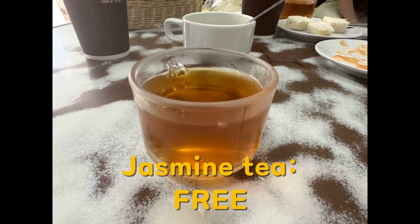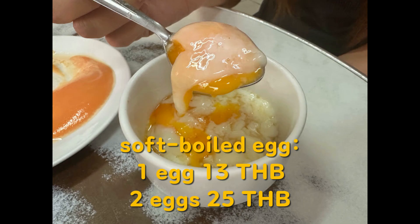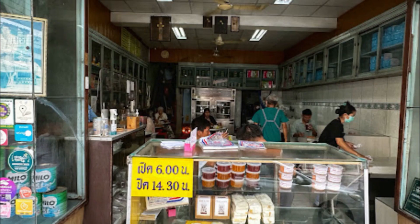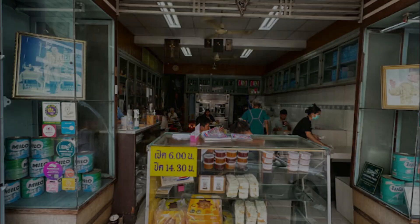And finally, like any good Thai restaurant, each meal comes with small cups of fresh, hot jasmine tea. The tea is free-flowing, and the staff will continue refilling it as you sit and enjoy your meal. On Lok Yun serves classic Asian and Western breakfast all day at reasonable local prices. Until next time, keep exploring the world one meal at a time.